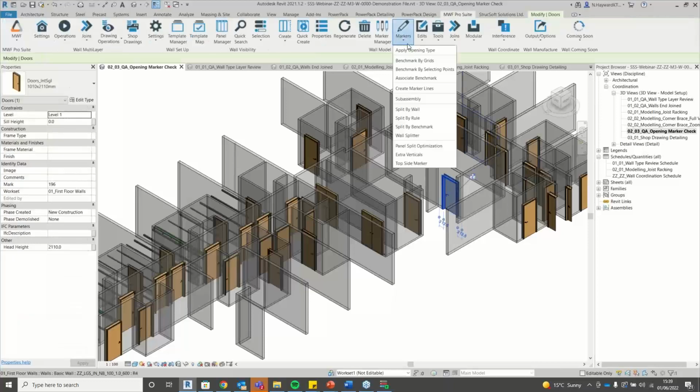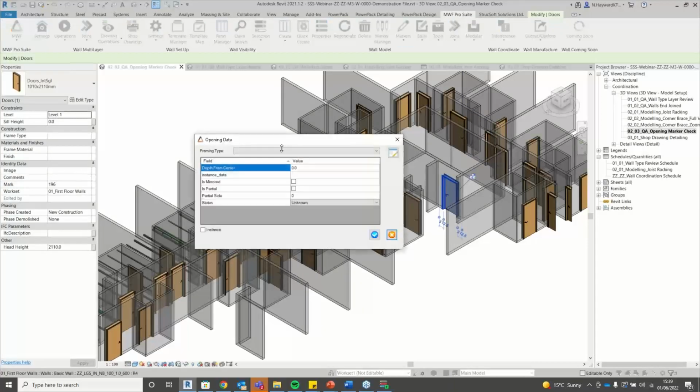However, if I was to grab this opening, I could see that this one hasn't got a marker applied to it. So I could go around door by door, or if I had only a few different door types, I could go in, select all instances and check that.